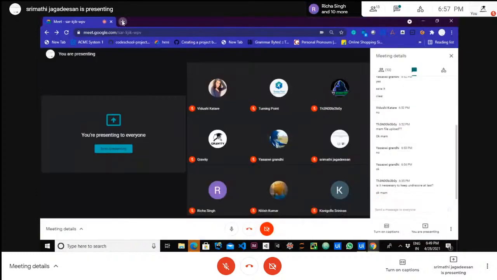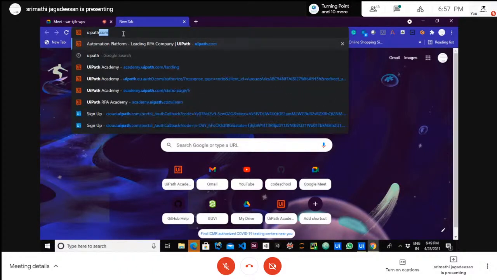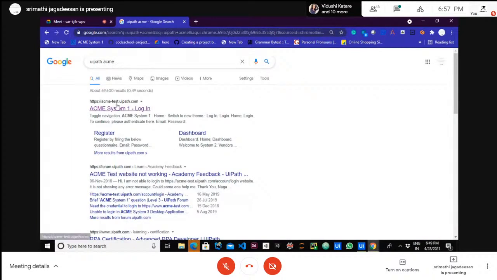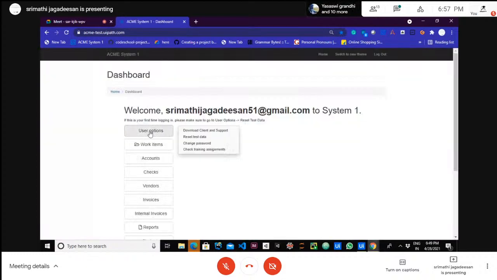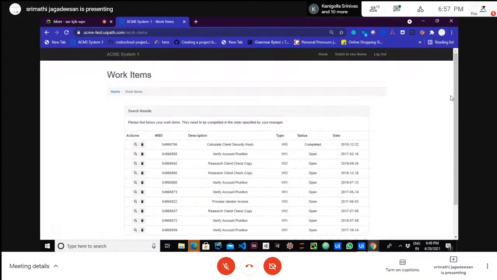Today we will be scraping the details from the UiPath official website, like employment details. Just search for UiPath ACME system. After that, hit user options, then work items.